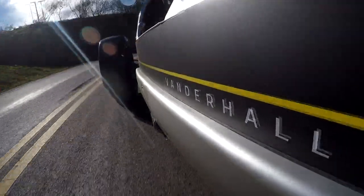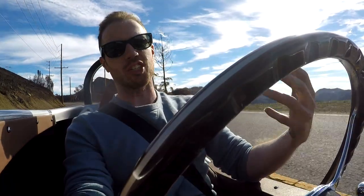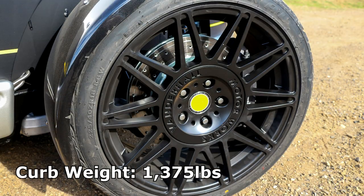This car also has the optional big brake kit up front. It's a Brembo big brake kit. This one has drilled rotors. I think that's truly an optional option just because this thing is so light. I don't think you're ever gonna fatigue the brakes.